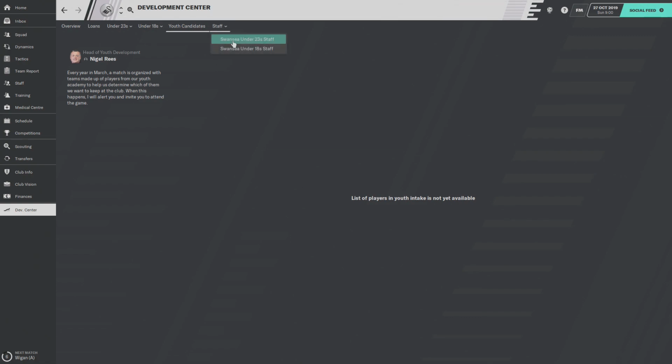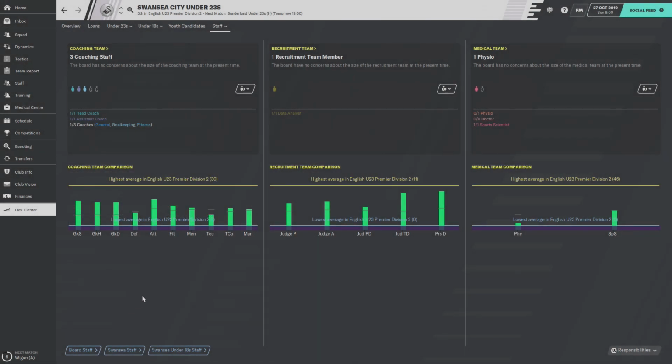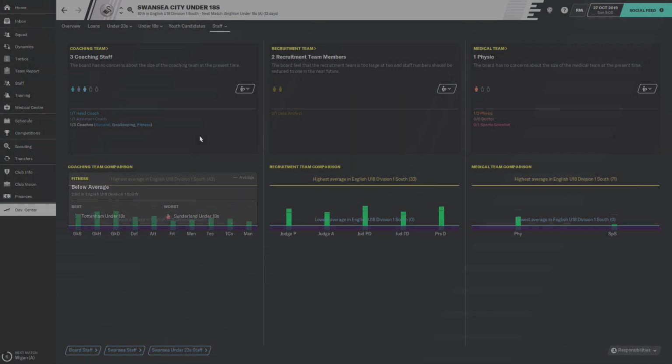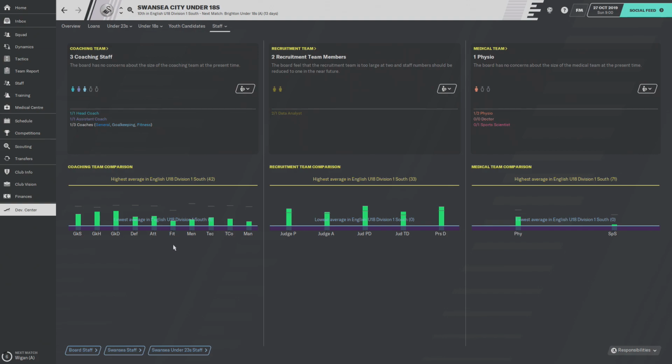Of course, the youth candidates, and I've looked there before, but our under-23 staff is decent. Good recruitment team there with one data analyst apparently giving us a big old boost, though we are short a physio, and that's definitely a thing that we could look at. But here we are, the under-18s staff. Now, most of my senior coaches aren't working with the under-18s. Goalkeeping wise, yeah, we're okay, but we are far from good anywhere else. So I think we've got two vacancies. I don't want to fill both, but I'd certainly like to fill one of those right away. Otherwise, the under-18s just aren't going to develop terribly well without proper staff.